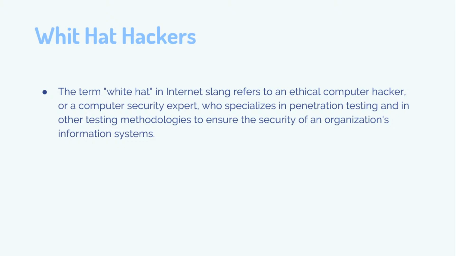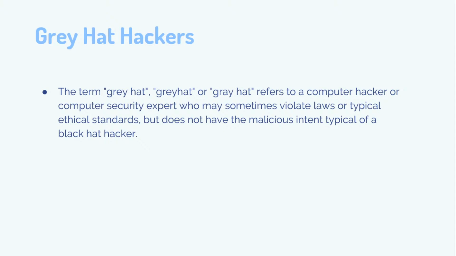Ethical hackers mostly try to protect our own data, because they are the people developing the software against web based or system based attacks. This person will develop the software and use testing methods to ensure the security of the organization's system. So this is white hat hackers, and then we have gray hat hackers.